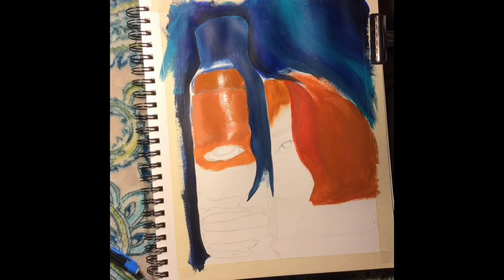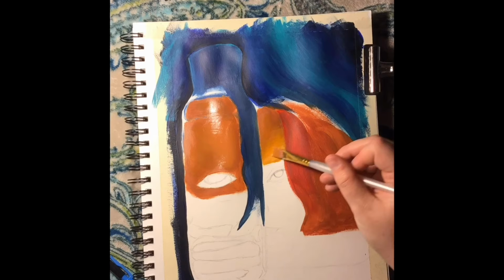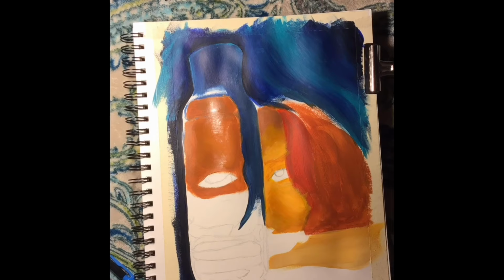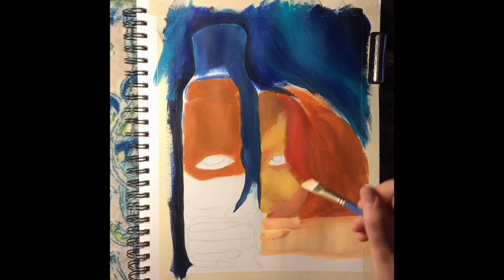So acrylic paint, though you can cover mistakes easily, you can see that you can still see a little bit of the underneath of the paper. So we want to make sure that we're having a nice base color. I like to call this killing the color of the canvas. So right now we have a white paper. So right now I'm adding in my base colors, having an undertone of orange, which is the complement of blue. So I'm applying this to the rest of the skin. Again, killing that white of the canvas so I have a nice undertone color so that when I start layering on top, I can still see those nice undertones of orange.